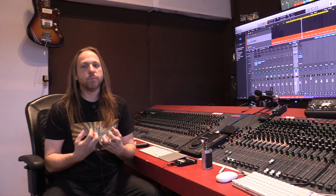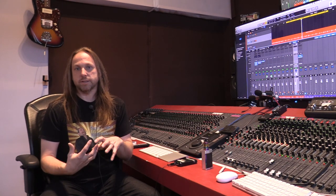Here's the pros. They're really affordable. In the right situation, they sound fantastic. They do have a bit of that 1176 vibe happening. The cons are that of the four units that I have, none of them match each other, so they're hard to use in stereo pairs. One of them has a sticky bypass knob. The threshold is very sensitive. It's tough to only get a little compression on this unit.